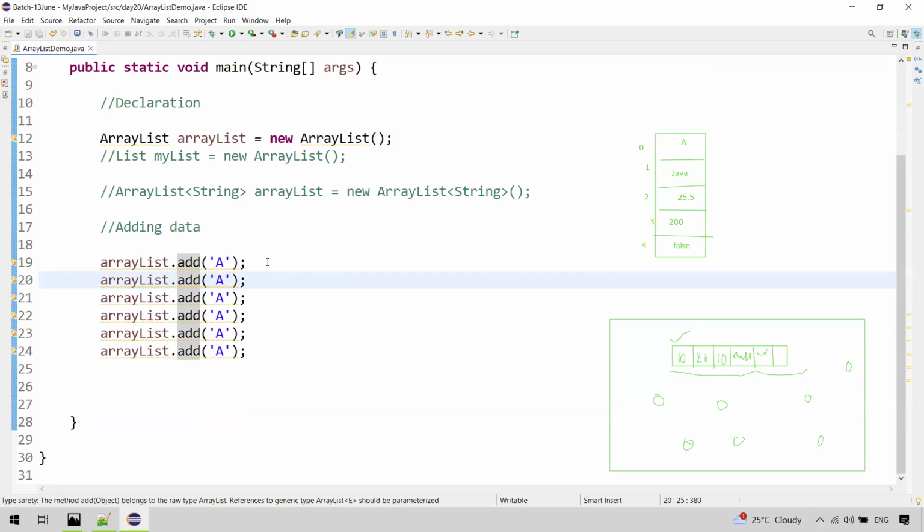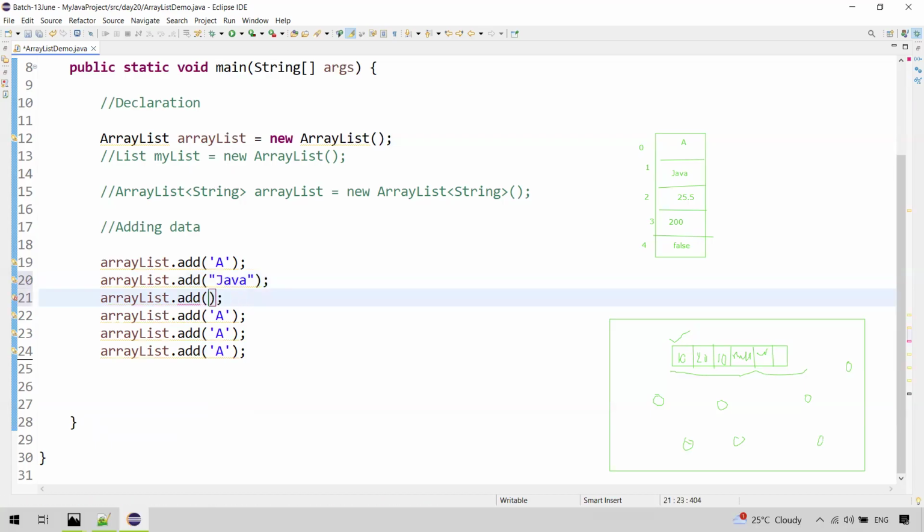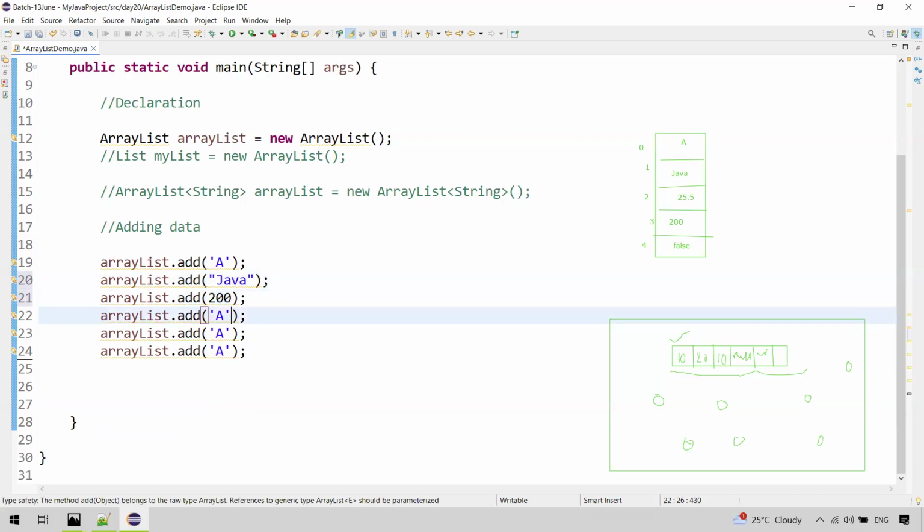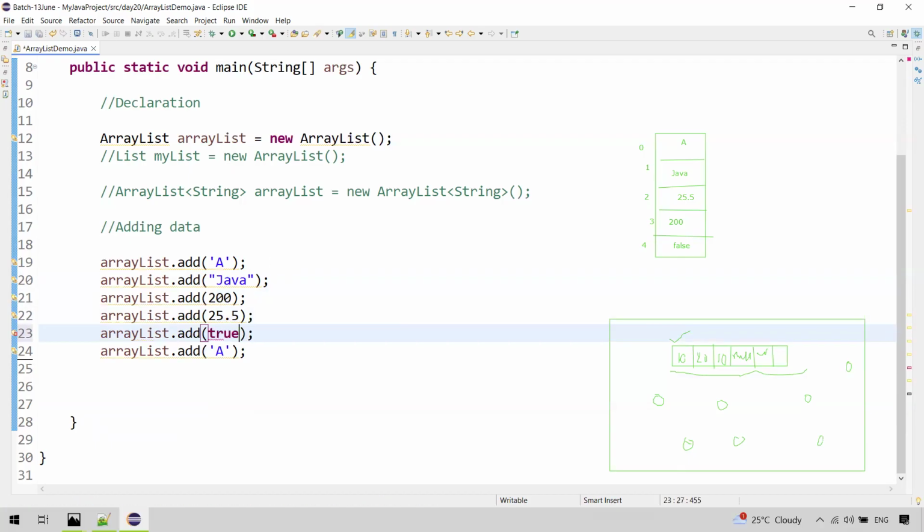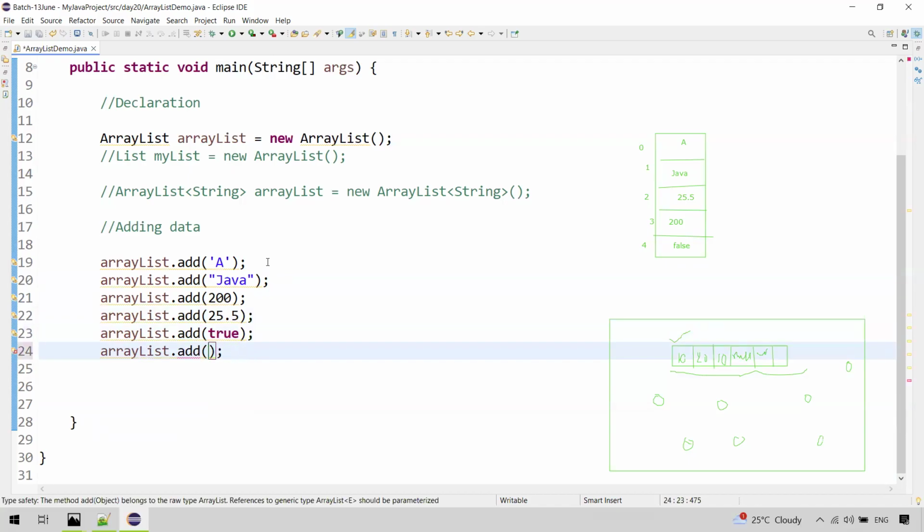Now, coming to this adding part, I can add a char, a string, an integer, and say for example, I wanted to add some float or double value, like this, right? So we can add a number of objects.